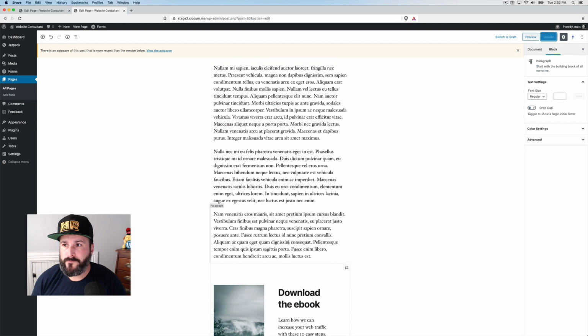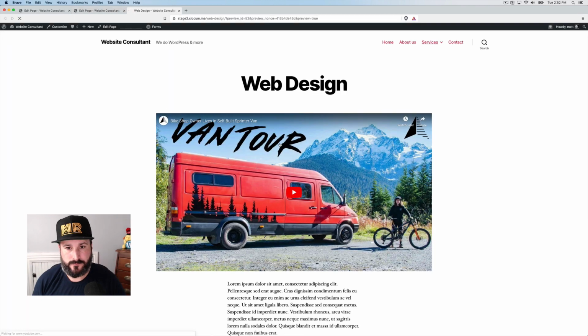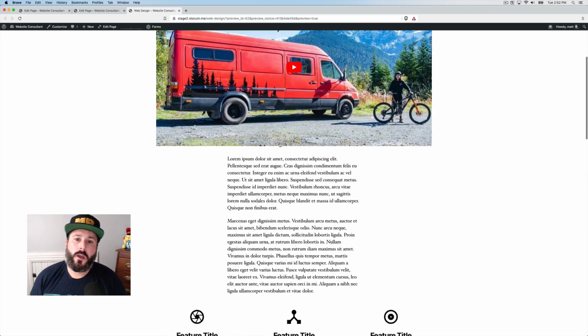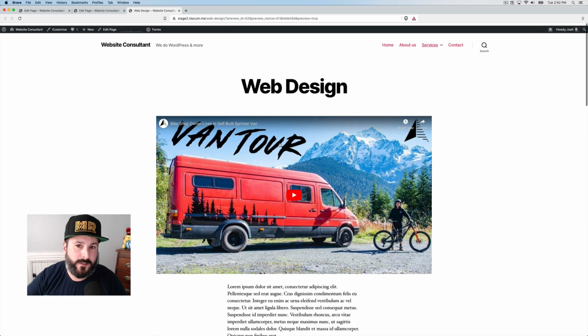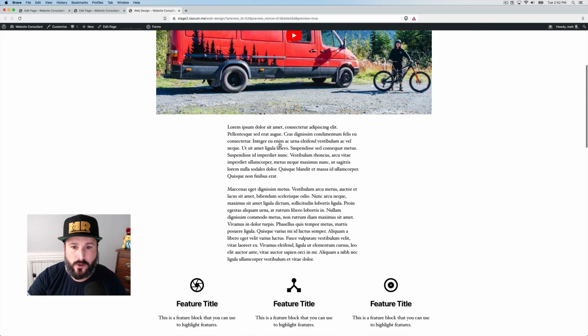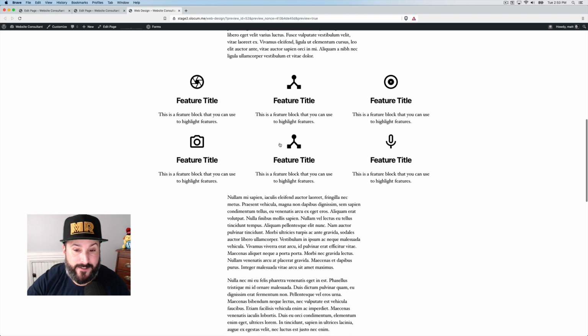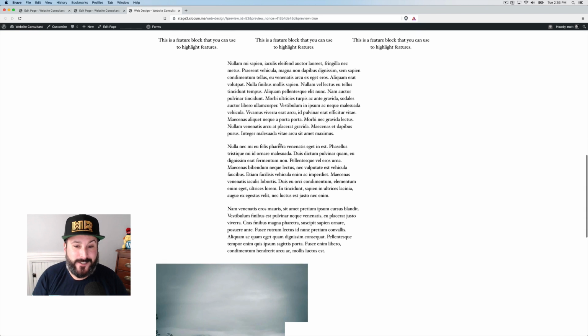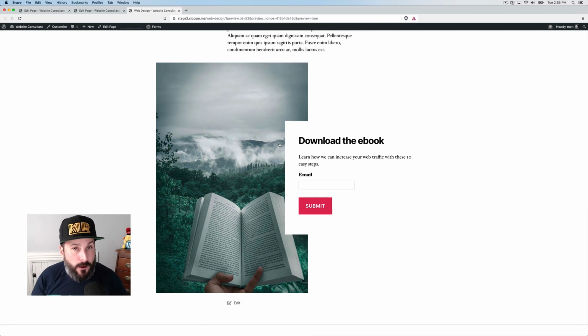So let me go back to previewing the page. Because here's what I'm thinking. In my head, as an agency owner, a person gets to the web design page, they watch the video, they read about how I do web design, maybe they look at some of these feature sets, and maybe they're still not sold. They're still not a customer. What I would do is have a lead capture to potentially turn them into somebody you could have a phone call with, if not now, in the future.